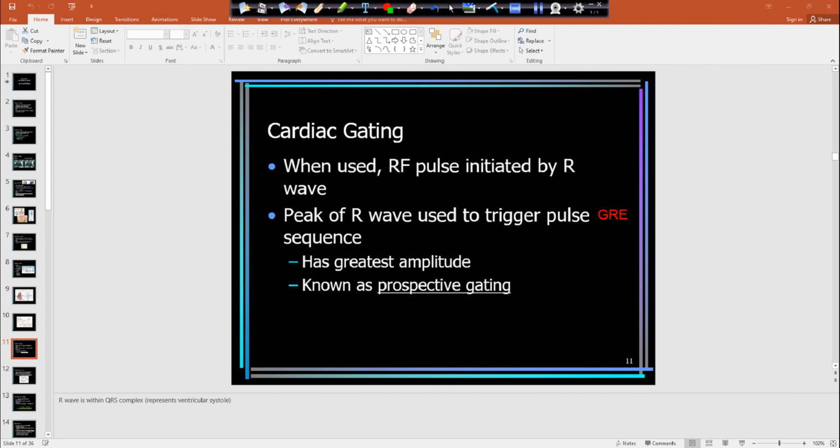What is a normal heart rate? 60 to 100. Okay? And what's it called when you're above 100? What's the term for fast heart? Tachycardia. And what about below 60? Bradycardia. Good. So slow heart rate.